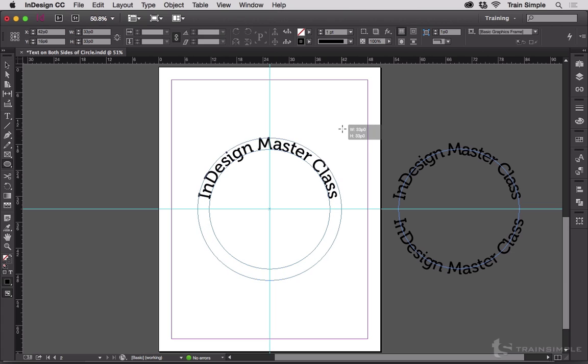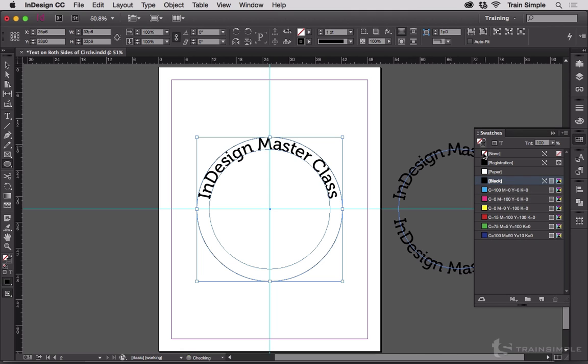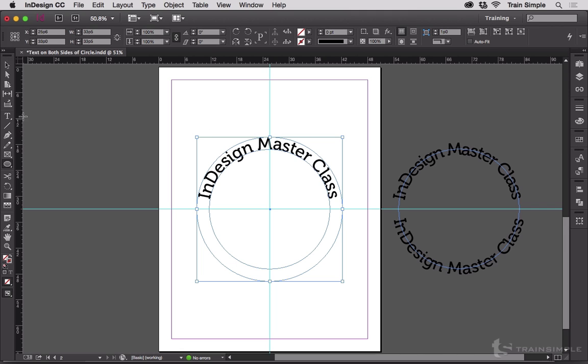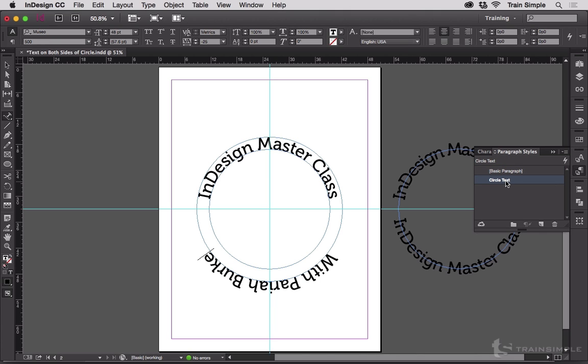Now keep dragging it until the circle lines up with the top of the ascenders, the very top of your type. So you're creating a circle that's bigger than the first one. Let go. Now you have a circle surrounding your circle. And in case you have a stroke color, go ahead and turn that off. Now go back to the Type on a Path tool. This time, click right on the top and type in your second line of text. Again, center it and it flips down to the bottom. And again, I've got a paragraph style that quickly formats everything.